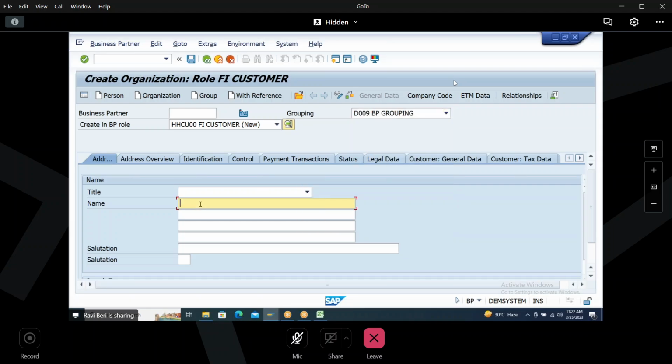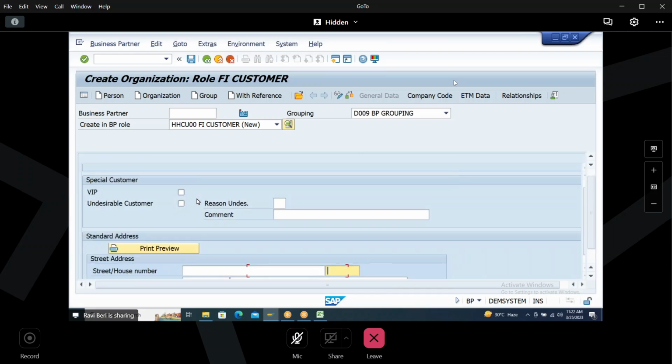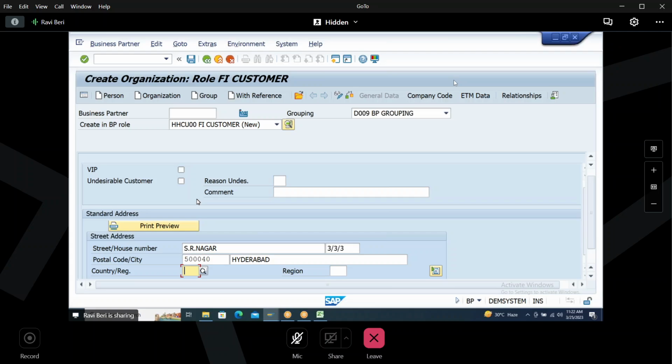Okay. So mention the name, the search term, the street, the house number, city, postal code, country, region.